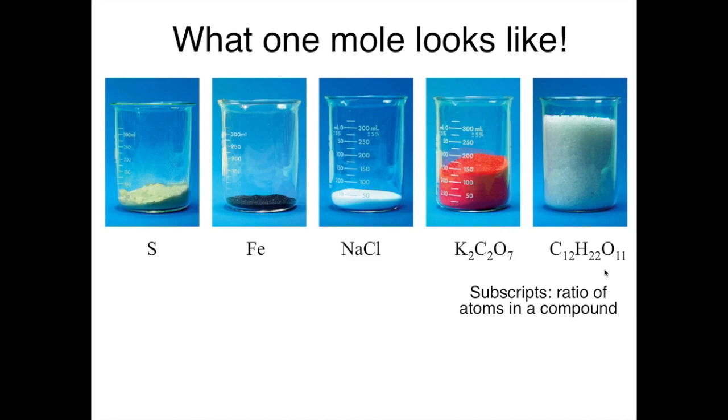Okay? Notice as we go across this list here that 1 mole of something becomes larger and larger. Right? 1 mole of sulfur, compare that to 1 mole at the end, which is sugar. Why do you think 1 mole of sugar looks so much greater than 1 mole of sulfur? So it turns out sulfur is just 1 atom, whereas sugar is composed of 12 carbons, 22 hydrogens, 11 oxygens. So it's a much bigger molecule. So if you have a mole of that, then it's going to be taking up more space. It's going to be more massive also.